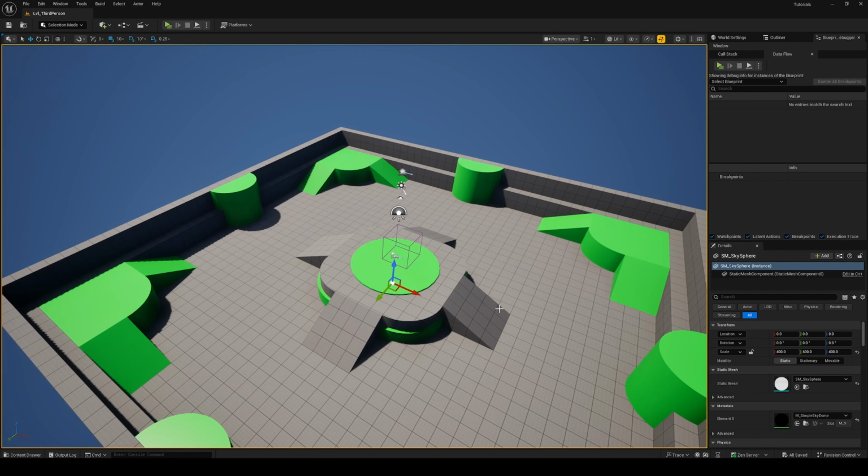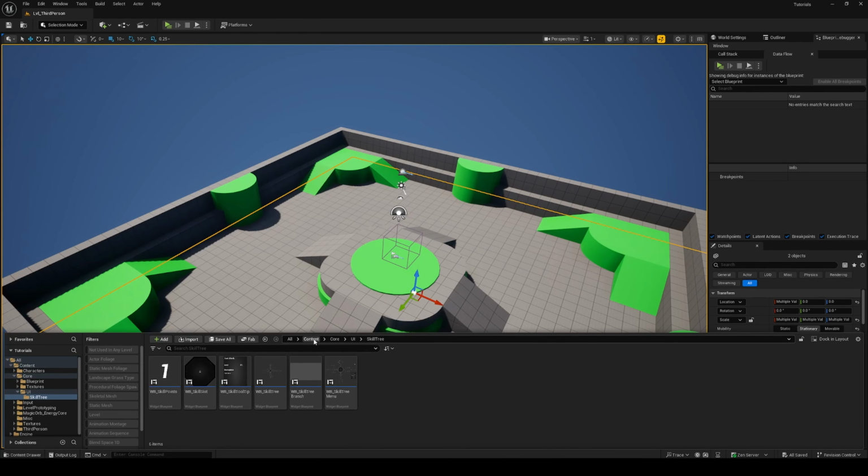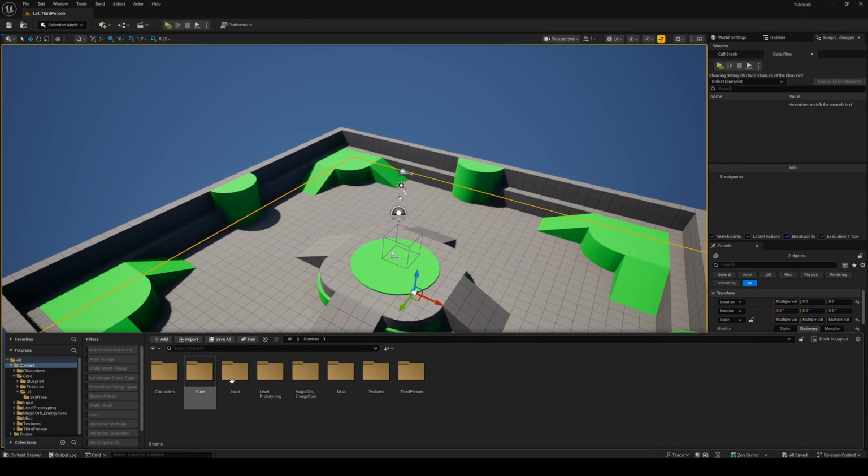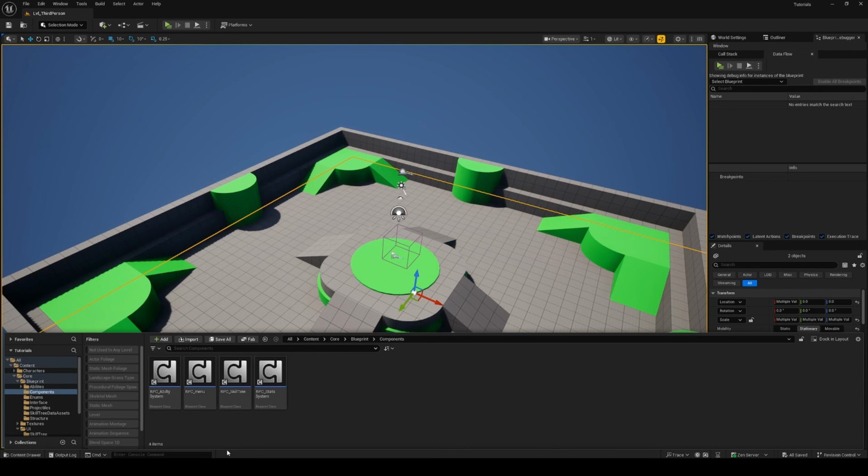So to start, we're gonna open our blueprints, components, and we're gonna look for ability system.